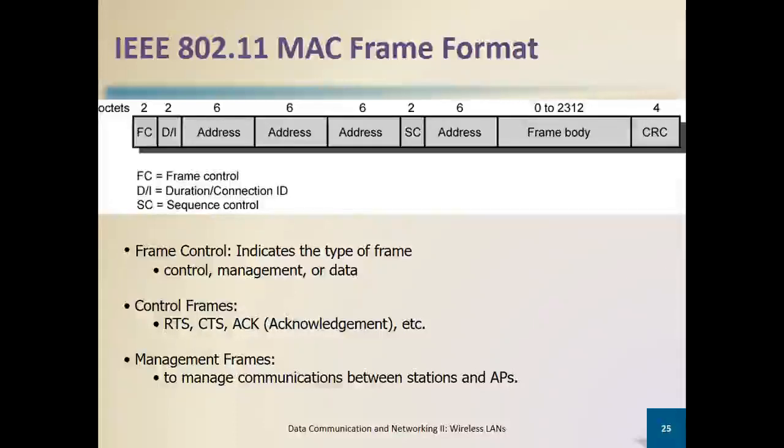Control frames usually handle the request to send and clear to send, as well as acknowledgements. And then the management frame handles associations between stations and access points, and frequency allocation as well.